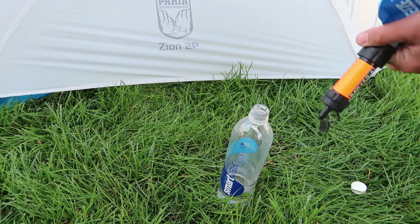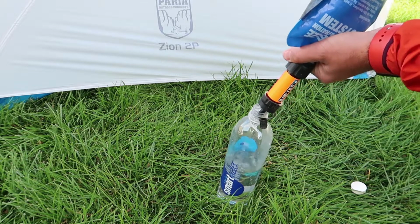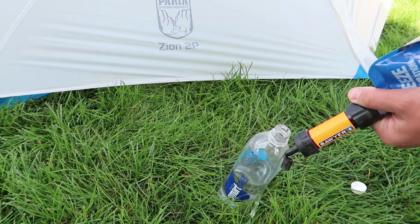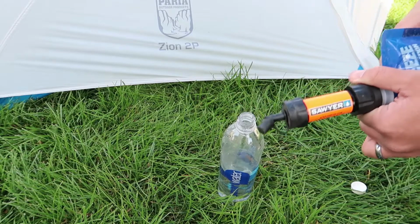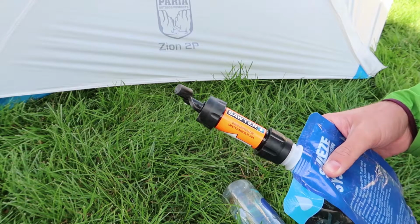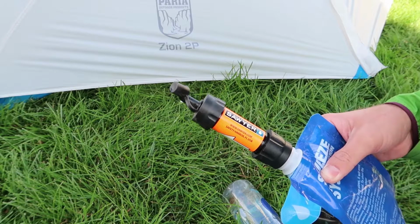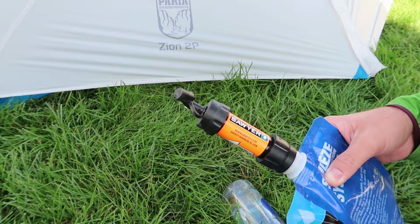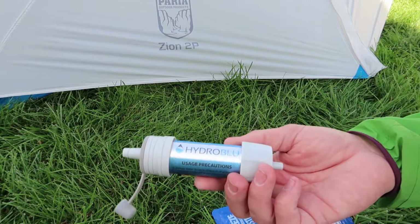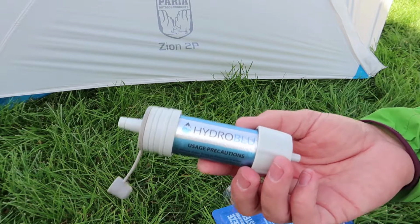It's the first time the water has been through this. So I'm pretty psyched about that. But you're not seeing a huge difference in these, which is fine. But keep in mind that I've had experience with the Sawyer Mini in the sense that this thing got super plugged up when I went into the desert, and when I back flushed it, the flow rate got better, but it still wasn't awesome. This thing has just managed to keep a good flow rate, and I think part of that is the fact that it's a bigger diameter filter, so there's more water able to push through it.